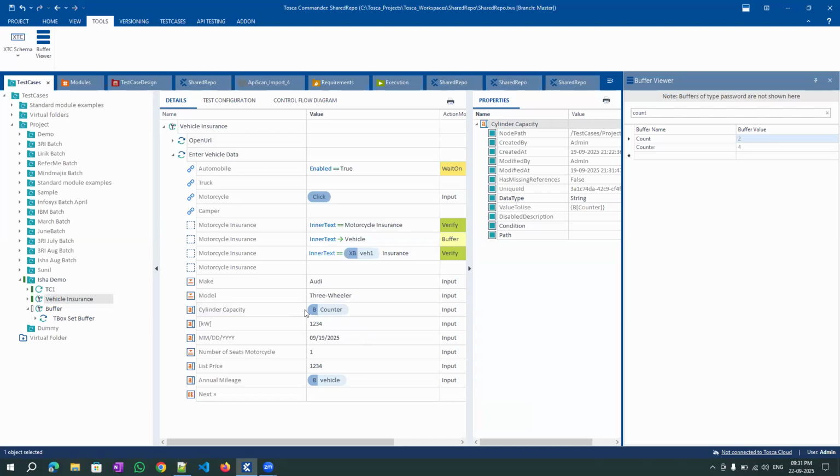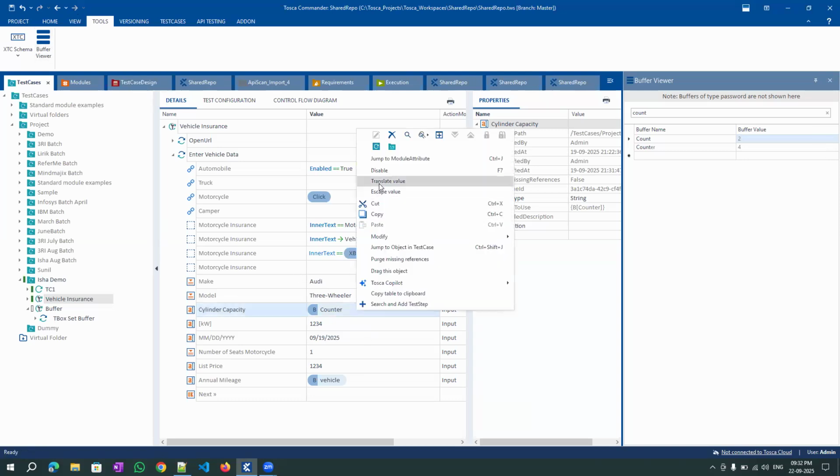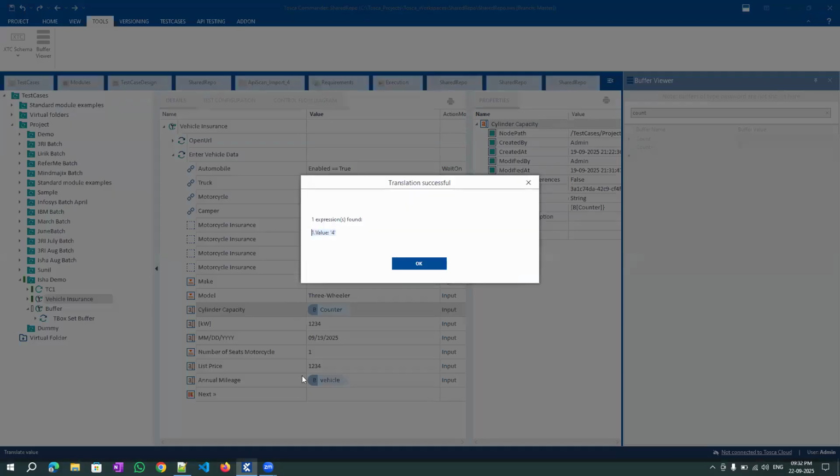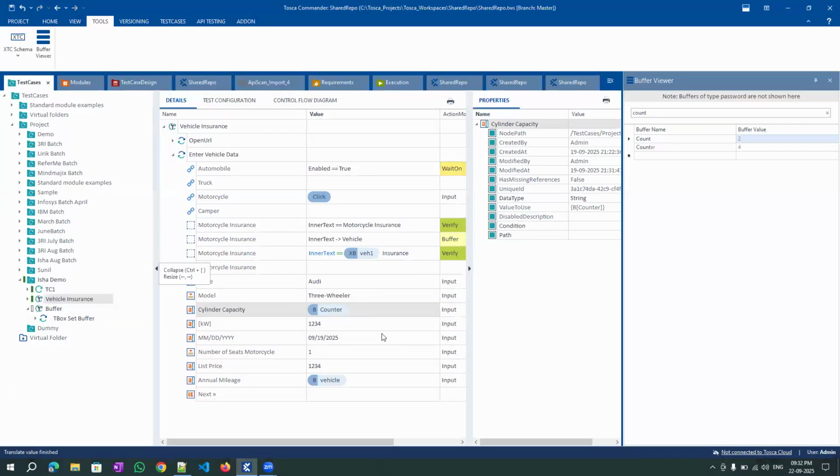If you want to know the value of this buffer, you can go to the tools viewer, or simply do a right click and click on translate value. So this key is containing the value as 4 over here. By this way you can create your own buffer of your own choice. Any questions, any doubt, anyone?